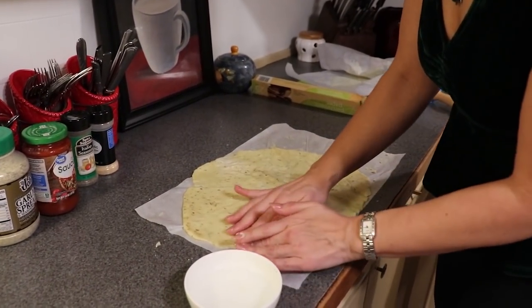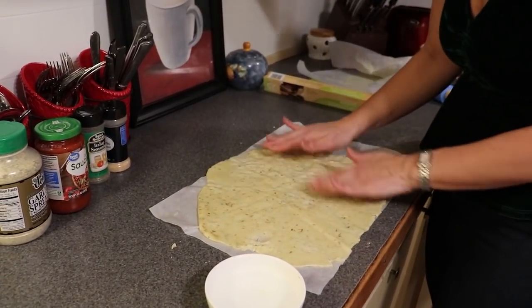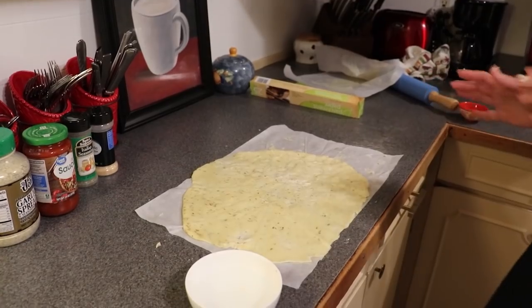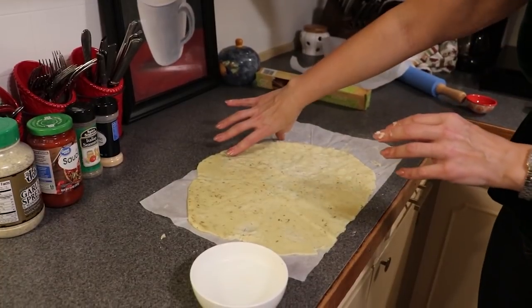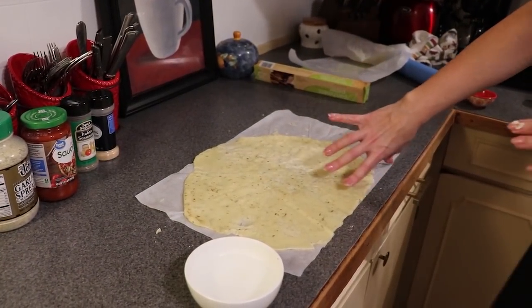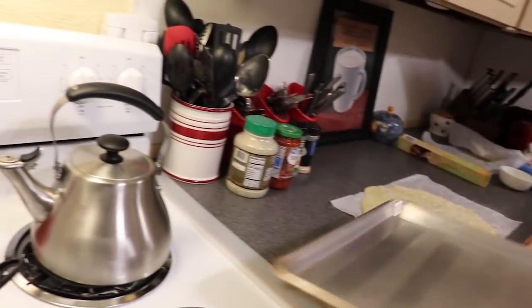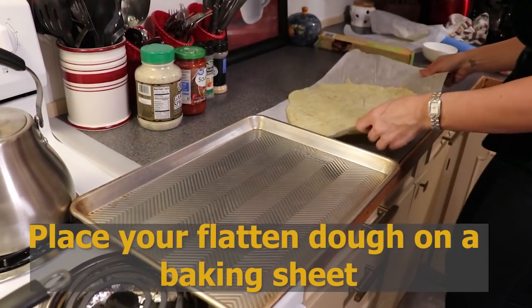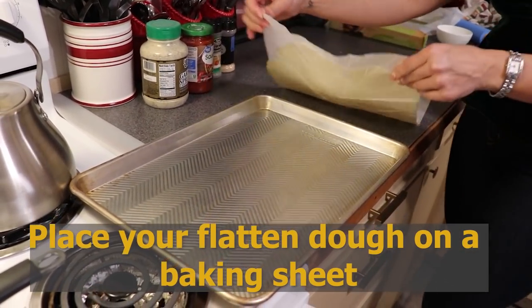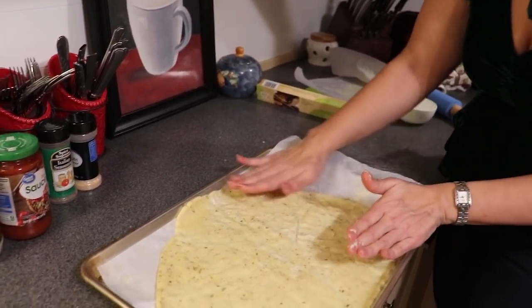Okay, so I have my smoothed circle of dough here. And just keep working with your dough and your damp hands to get it into the basic shape that you would like. Mine is kind of a squared off oval. We are going to begin filling half of our calzone with our toppings, but I'm going to place this onto my cookie sheet. And I just have my sheet pan here. So I'm going to transfer this to the sheet pan as carefully as I can.